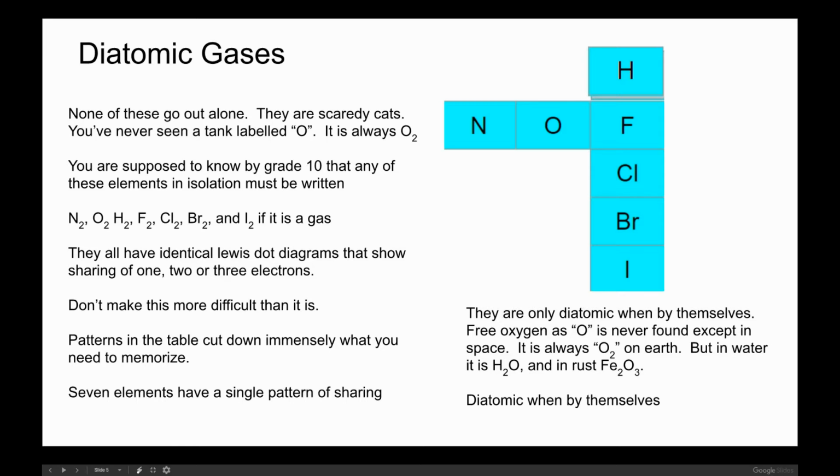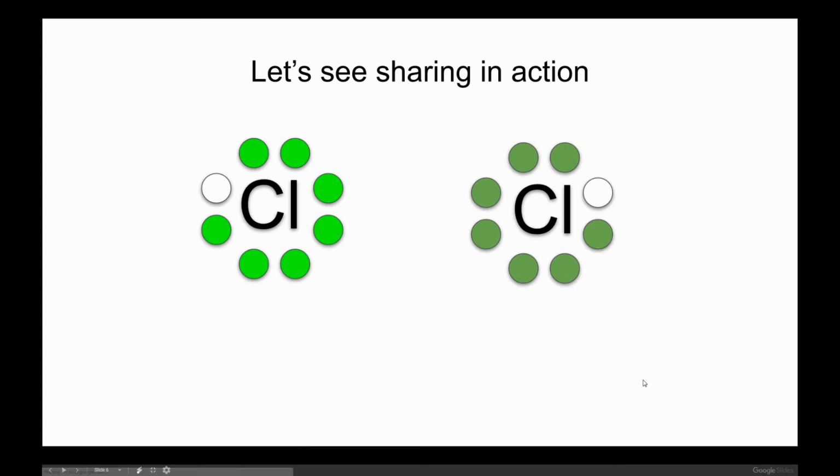When you write them down by themselves, you've never heard a doctor go, nurse, get him some O. It's like O2. You just think about that. You've never seen oxygen as a formula written any other way than O2. This only applies while they're by themselves. If they are mated, then the rule isn't there anymore. They're not alone. So H2O, you don't have to forcibly make the 2 on the O, and the rest is Fe2O3. It's only when they're isolated by themselves.